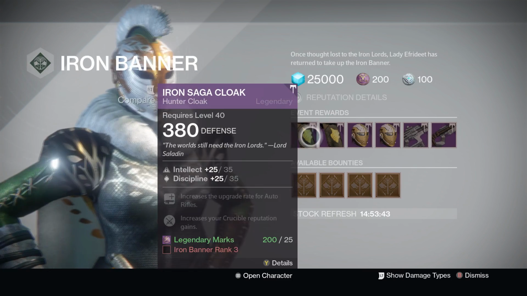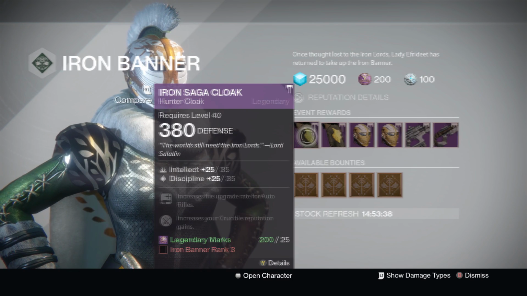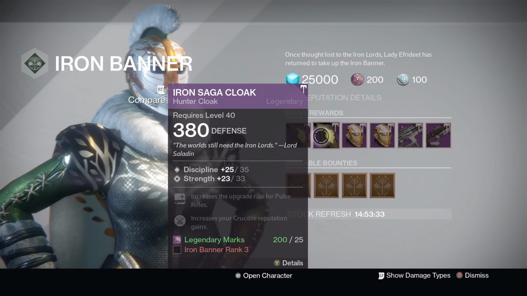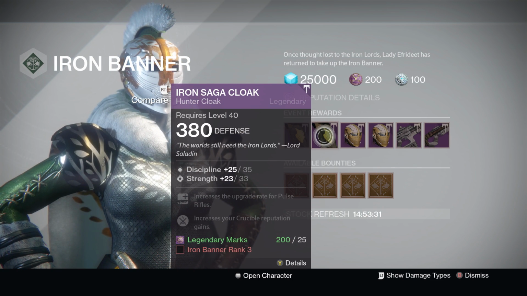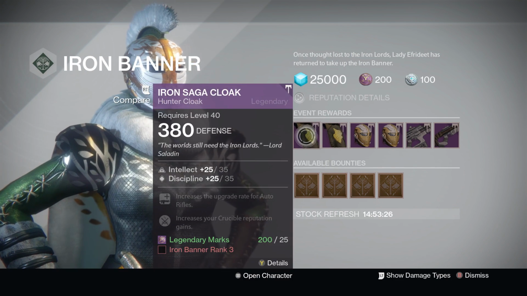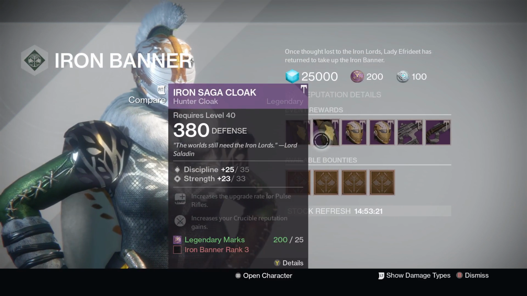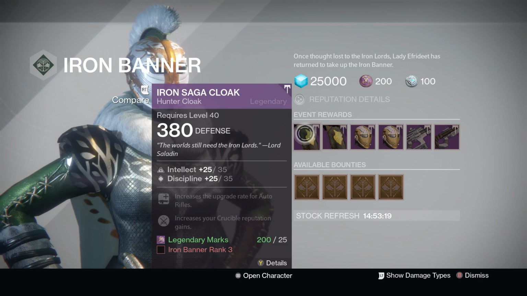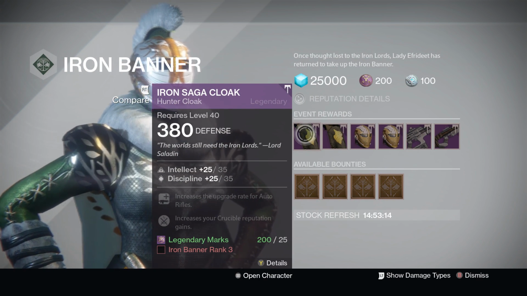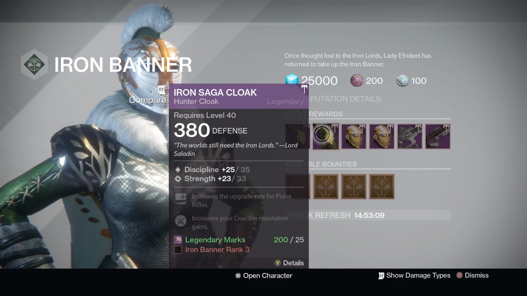So, to start off with, I'm a hunter, so here are the two cloaks she's selling this time round. The first one is a 100% roll, because it's got 35 in both intellect and discipline. The second one is actually a 96% roll, because it's got a 33 on strength, but it's a 35 discipline. So again, you always get the two different stat changes. On this one, it's got discipline on both, but one's got strength, one's got intellect. For example, I would go for the intellect discipline roll there, just because I want to increase how often I get my super.